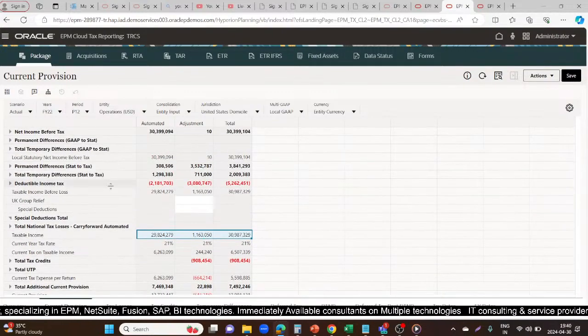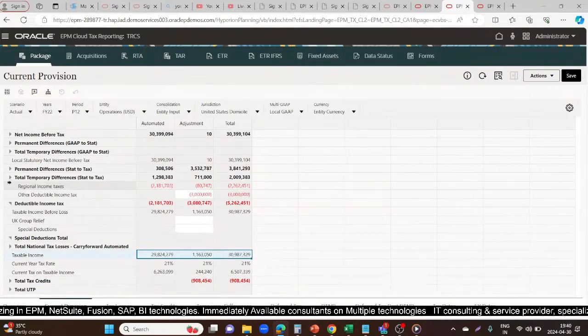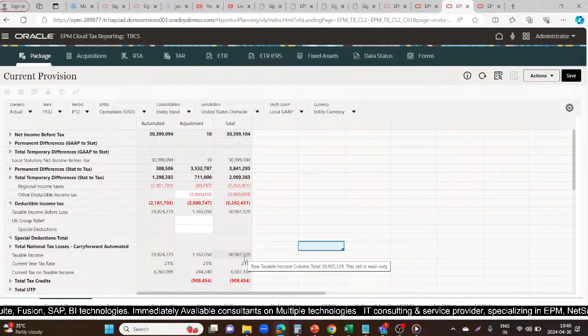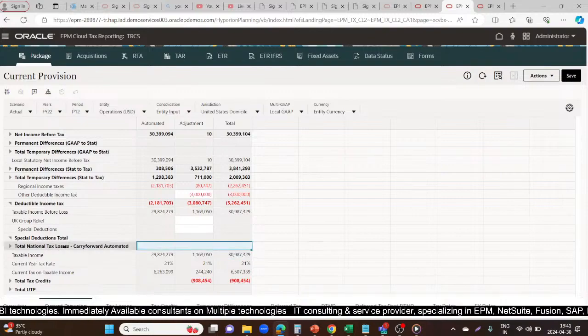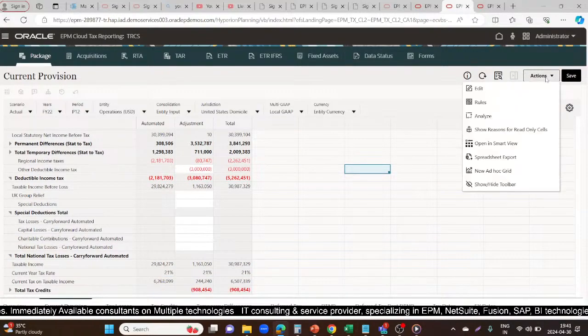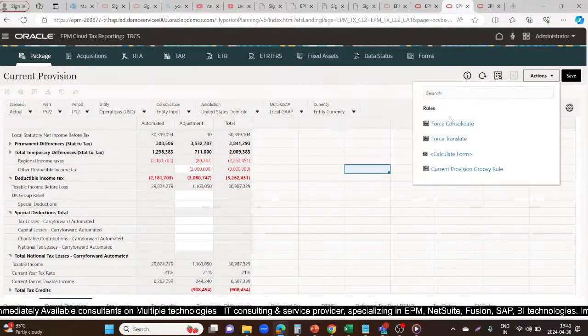Here the 30 lakh which I had entered, anyway I'm still getting the taxable income as 30987329, and I'm getting nothing in the total notional tax losses or the carry forwards. I'll run the rule for FY22 P12.